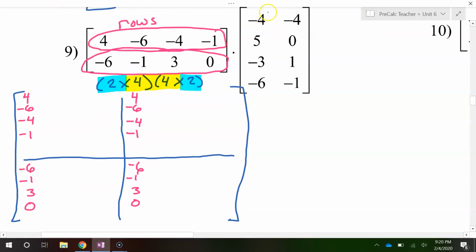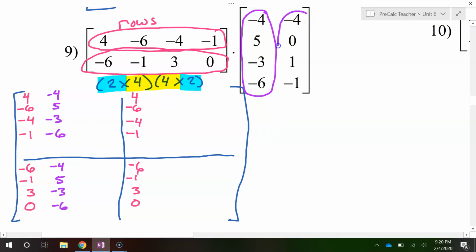Now let's do the columns. We will grab column 1. Column 1 goes down column 1. So we will have -4, 5, -3, -6.